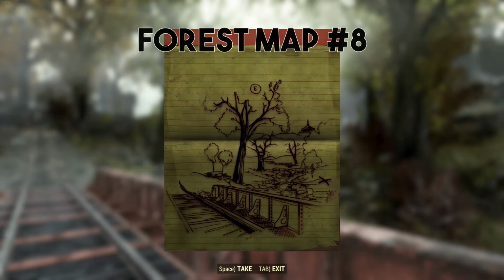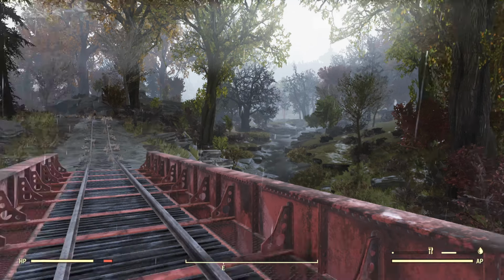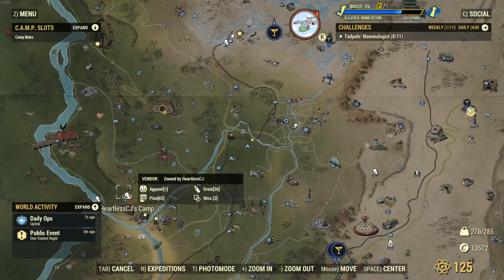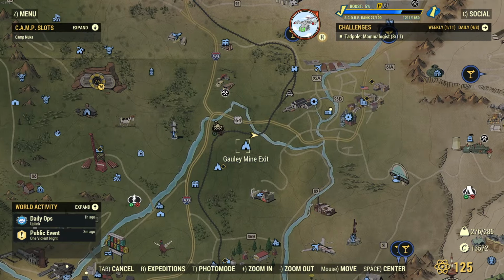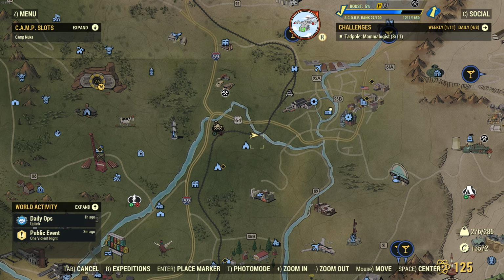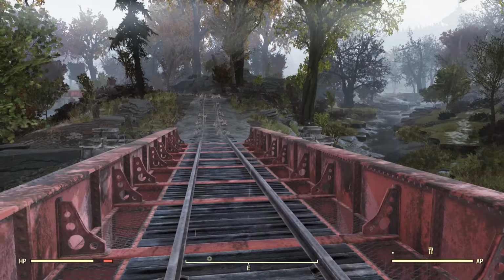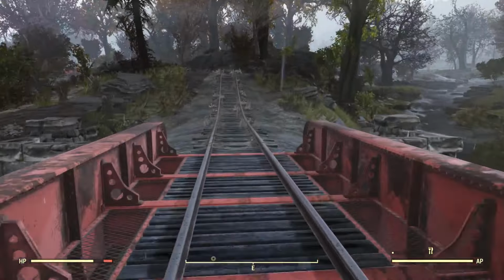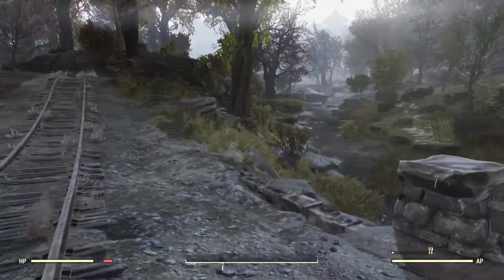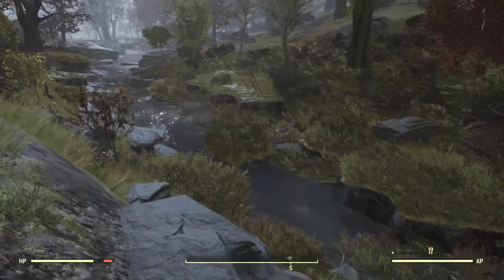Number 8. So you can go to Gully Mine and actually teleport to the exit or walk over to the exit, and you will see a red bridge. And that is where you want to head to. Walk over the red bridge here and keep the water on your right-hand side here, and that's where we're going to be crossing.